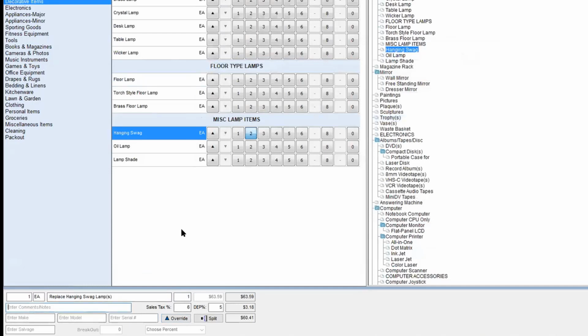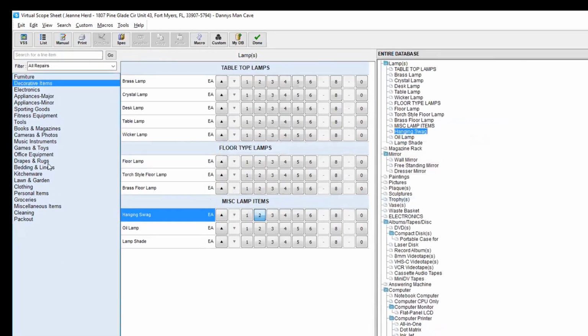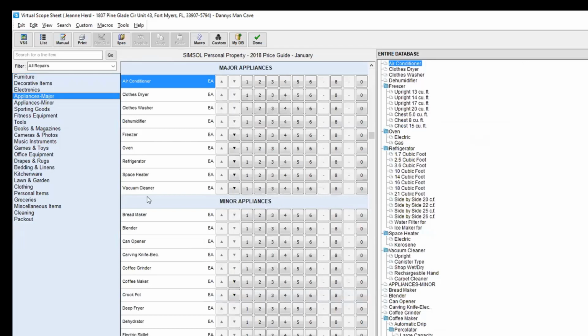So it's important that you know how to manipulate into the VSS, which is actually a very easy interface. First of all, you can come up and then select the appropriate category, which gets you in the area. And then if you just look over here on the far right for the entire database, it will then come up and find it for you. Then select the method of operation and address any of the make, model, serial number, and age. But it's crucial that you put the age in. All right, so once we have that, that's actually pretty easy to do. You keep doing that same thing over until you're done with all the entries.